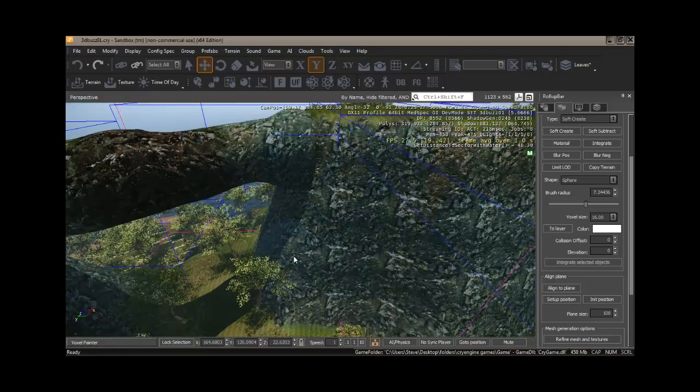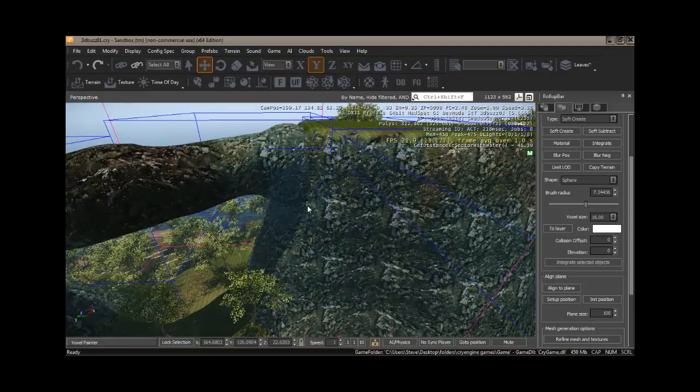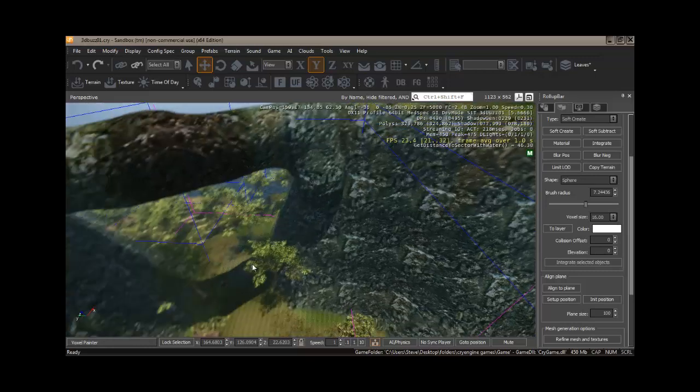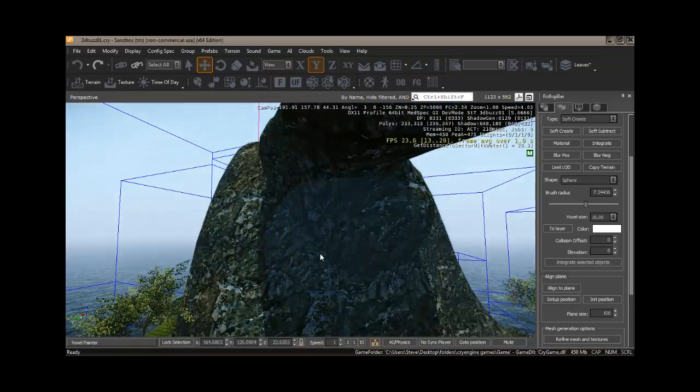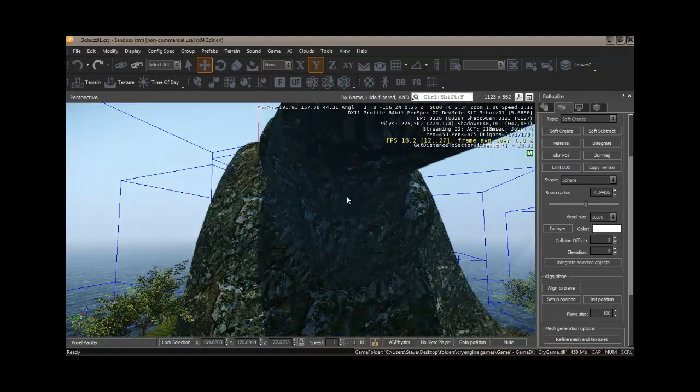And our bridge is very log-like, so we'll expand some of this down here. Continue to pull all this out.